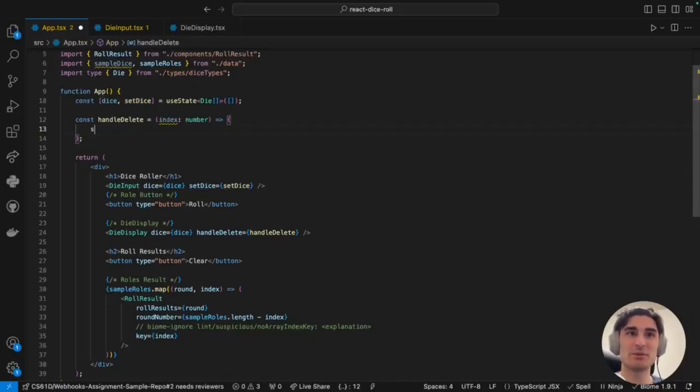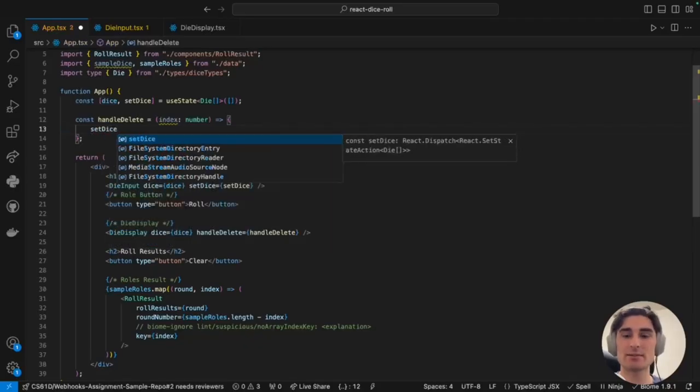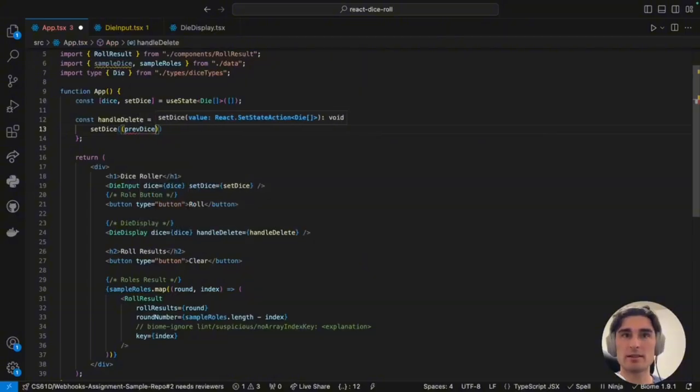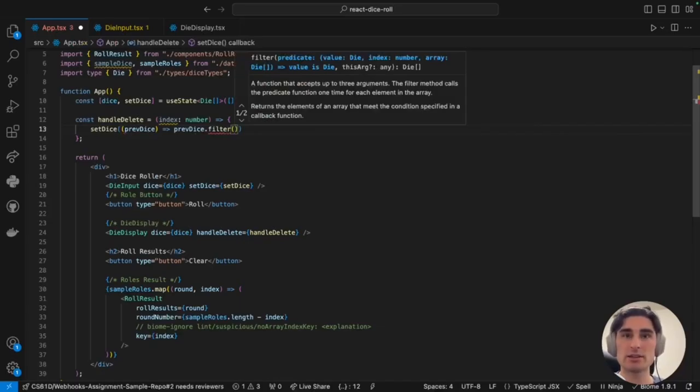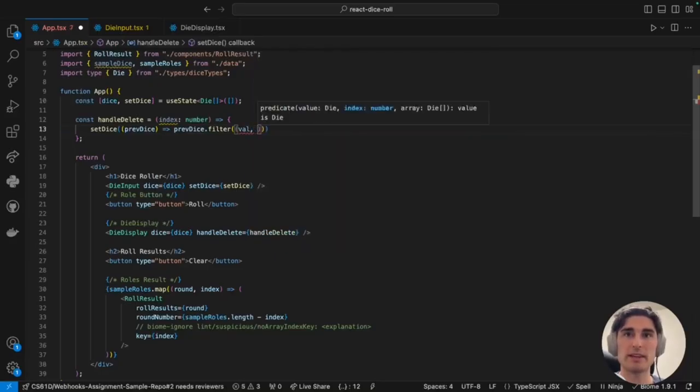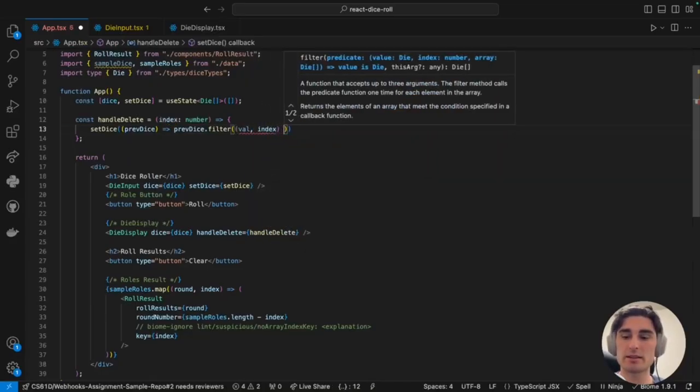If you get stuck, we can say setDice, take in our previous dice and the index. Wait, is that getting a little ahead of myself? Just take the previous dice and return previousDice.filter. And for the condition, we don't need the value, but we get the value and the index.